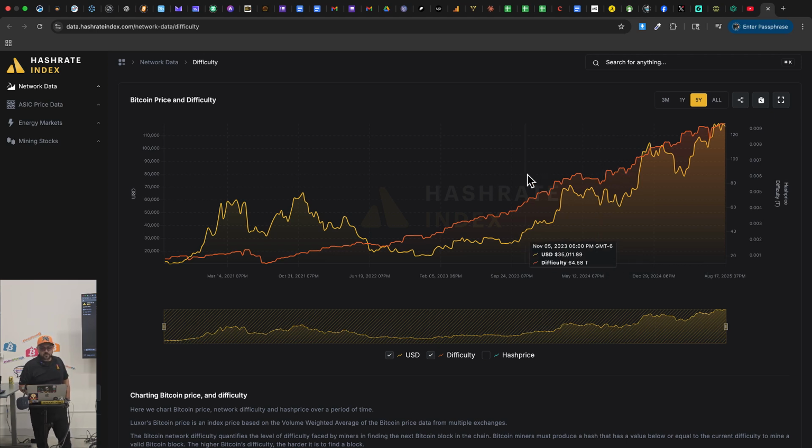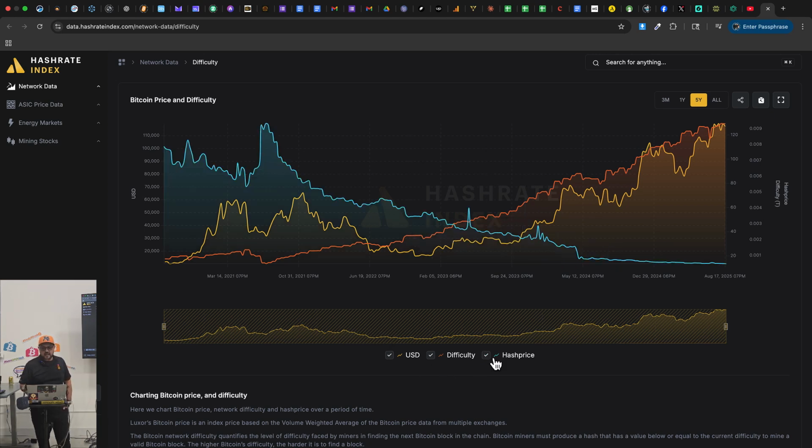And so you'll see times when mining is a bit more profitable than others. But in general, difficulty and Bitcoin price do trend along the same way. What doesn't trend the same way is hash price. It trends the opposite. And this is the profitability, basically, that you'll see as a miner, depending on the hash rate you have. So over the course of time, it's just continuing to decrease.